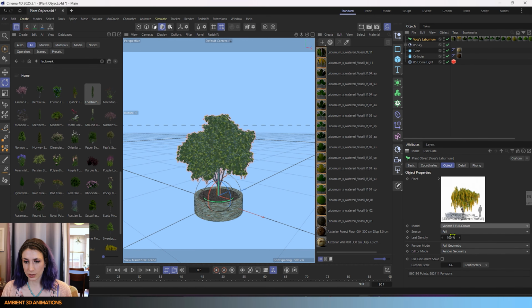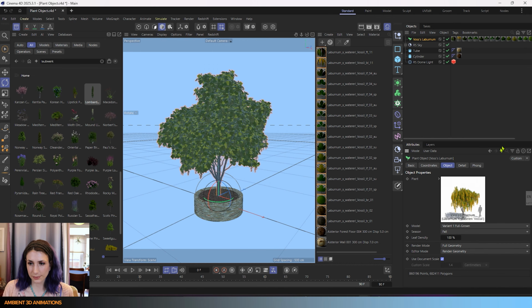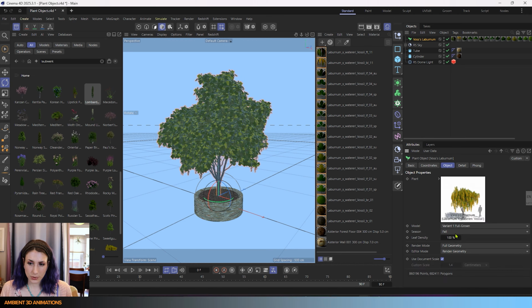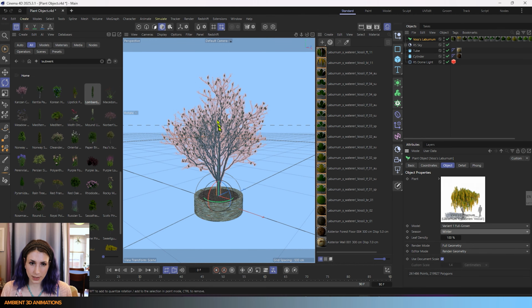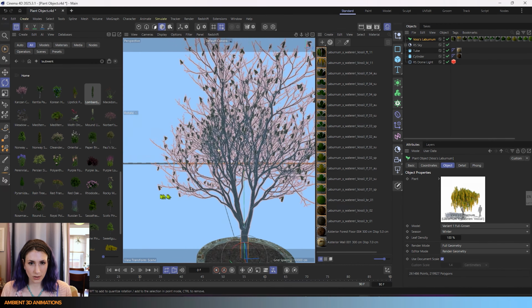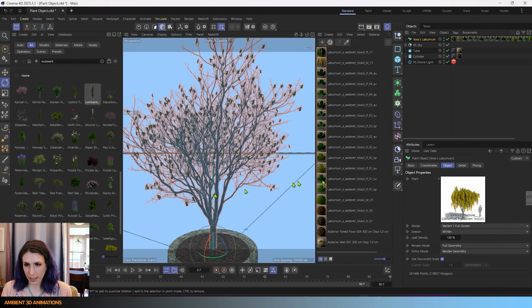You could also do it through adjusting the leaf density. You could do a combination of things, rotate it, and that kind of thing. I'm going to set this back to use document scale, and we're going to go through the Detail tab. Now, I think these will be easier to see if we set the tree to have fewer leaves, and the most convenient way to do that is to make it winter, I feel. So now we have this winter tree, and we can see all these detailed little branches in here.